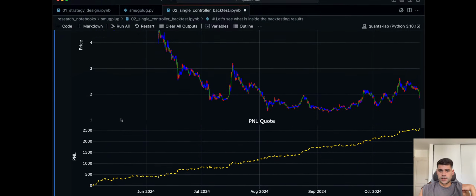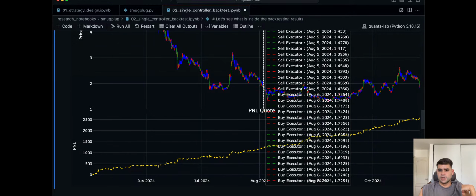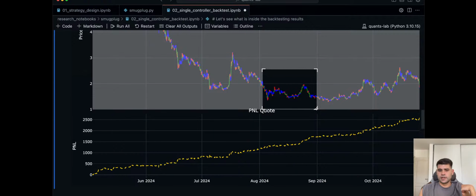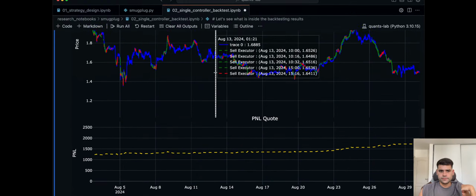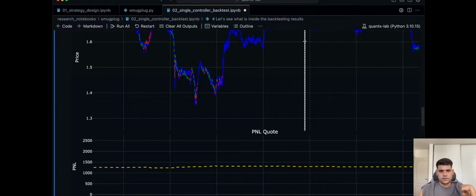Well, this is the P&L curve, and it looks pretty good. There are a few drawdowns, like this one here. Let's see internally what is actually happening here.